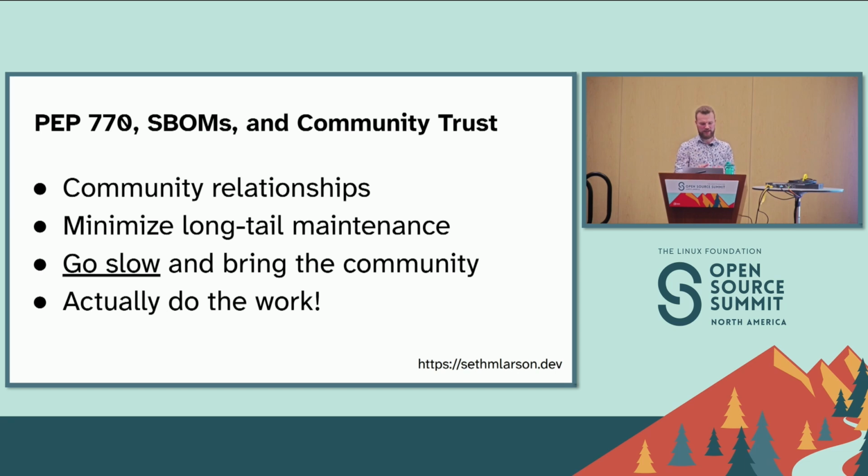Any project that involves volunteers and open source work should expect to go super, super slow. Don't expect to go fast. And that's really hard if you're someone who's full-time, right? You want to get things done and you've got all this time, 8 hours a day, you can get tons of stuff done. But volunteers do not have that. So when I published my first draft for PEP 770, it was late November, and it was accepted in early April. It takes a long time to get things to go right.